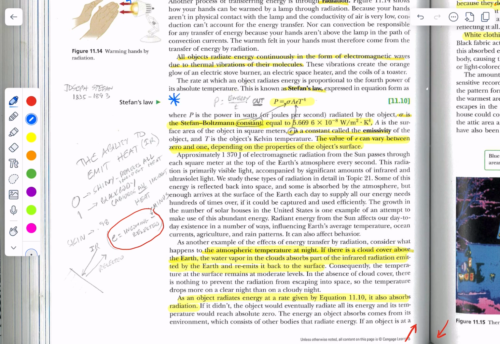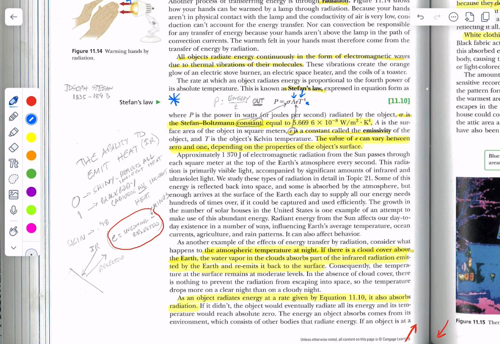All right, Stefan's law is right here, and it should be pretty logical. The rate at which heat is going to be transferred via radiation is going to depend upon the cross-sectional area, just like through conduction and convection, the cross-sectional area of the material through which the heat is being transferred. It's also going to depend upon the temperature. So hot things are going to radiate heat way, way more than cold things. It's not often you see an exponent of 4. Sometimes you see it in 3, certainly with volume, for example.